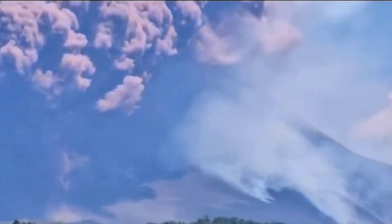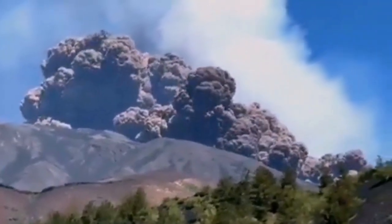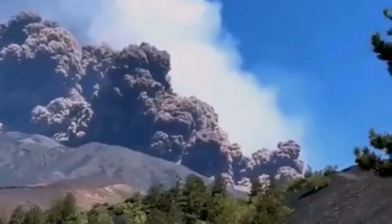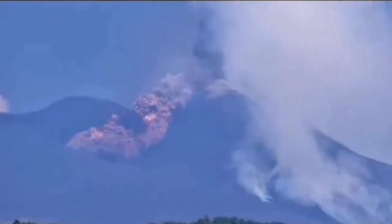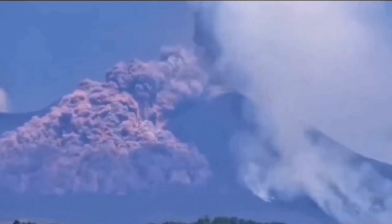Right. As it tumbled and mixed with the air, it became that turbulent, really hot mixture, the pyroclastic flow that surged down into the Valle del Leone and Valle del Bove. Okay, and this is where those phoenix clouds come in. You mentioned them earlier. What exactly are those? The sources describe them rising above the main flow.